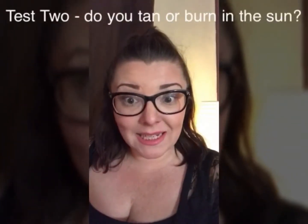The second test that we can take is to basically think about whether we tan easily or whether we burn easily in the sun. Now, if you tan really easily, then again, you are a yellow undertone. If you burn really easily, then you have got pinky tones to your skin, so you're cool. If you tan and burn, then you are neutral. So quite simple steps to take that you probably would have never thought of to try and work out what your undertones are. Now, obviously we want to make sure that we are using the right colour for our skin, because what we don't want is that tide mark. Our face is maybe yellow or orange and our neck maybe is a lot paler, and I know I've been there, I've done that, I've bought the t-shirt.